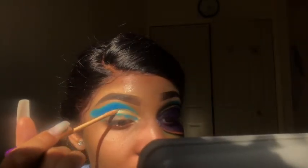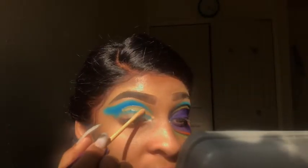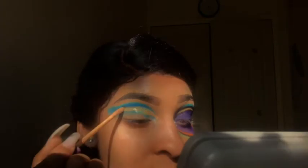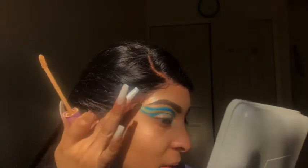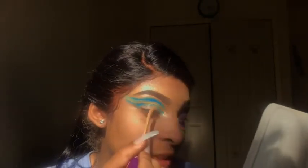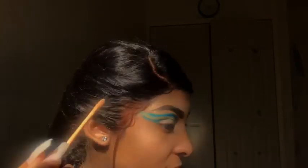Like I said, I don't want it to be a cut crease. I want it to be higher. So I'm cutting it higher, and then, oh, I just made it go into my hair, but that's okay. Then I gave it that eyeliner wing. If you guys can see how it curves, that eyeliner wing kind of effect, like so. But I'm gonna end up fixing it anyways.